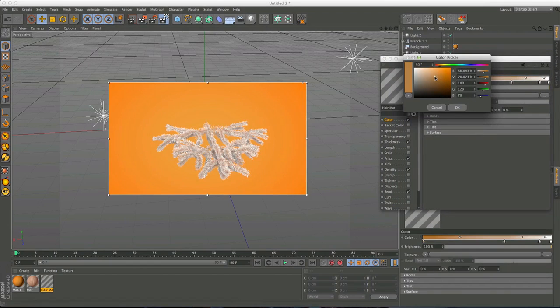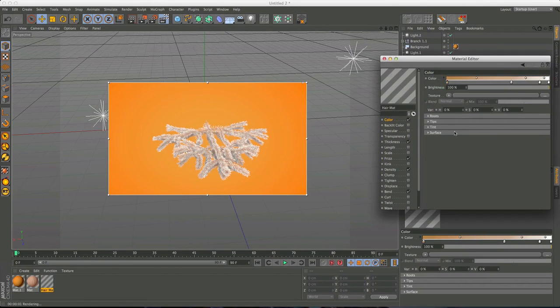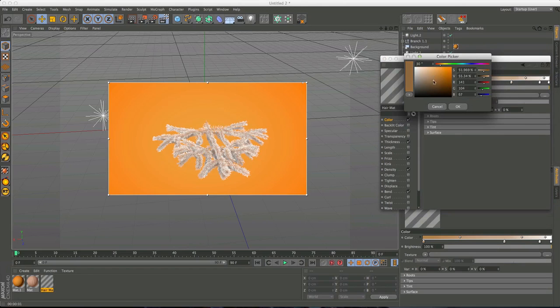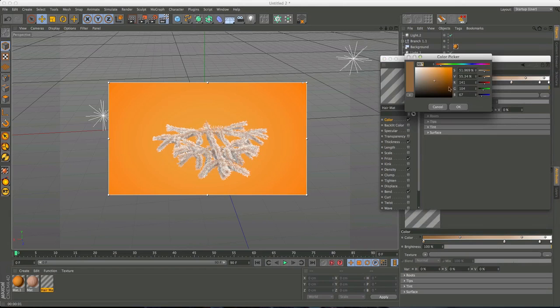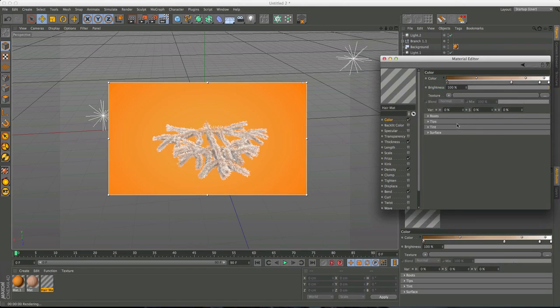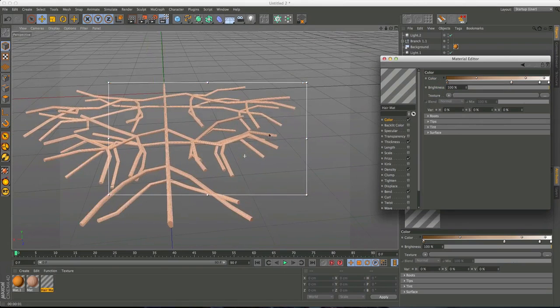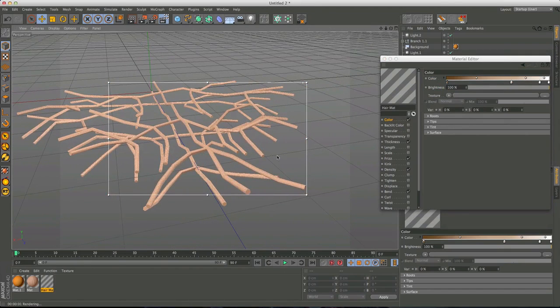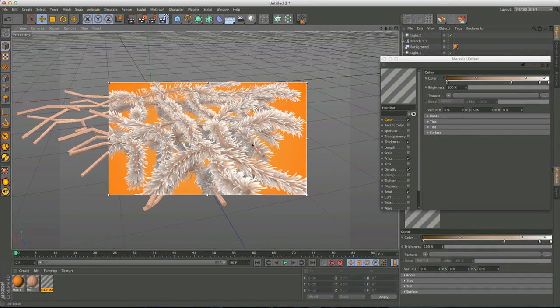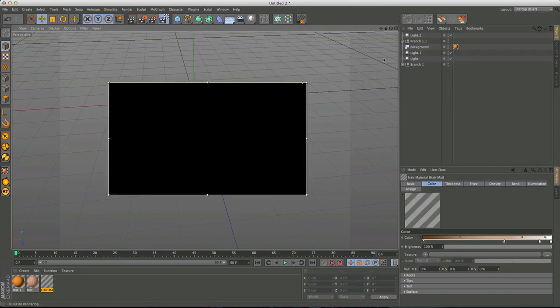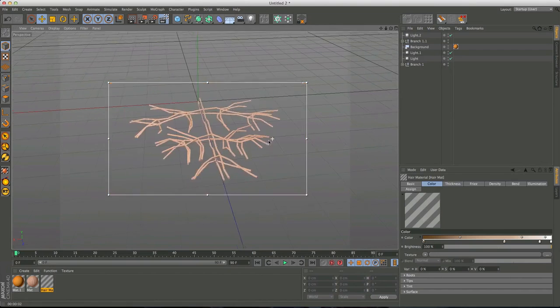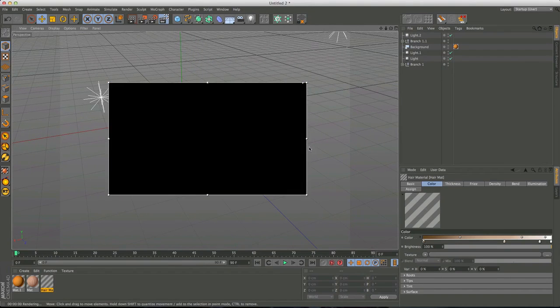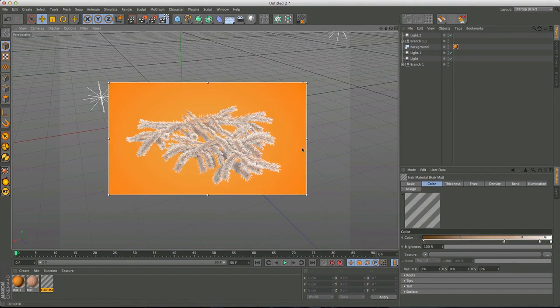So let's maybe reduce this to another amount, like maybe this, maybe more. So let's have a closer look. So yeah, here it is, just tweaking and looking at what is happening.